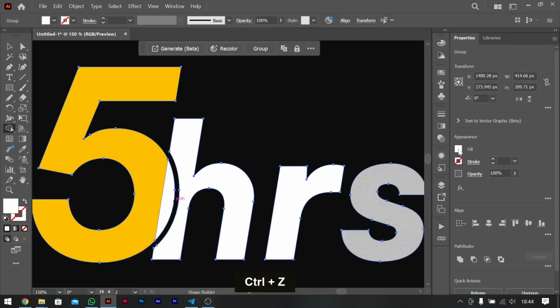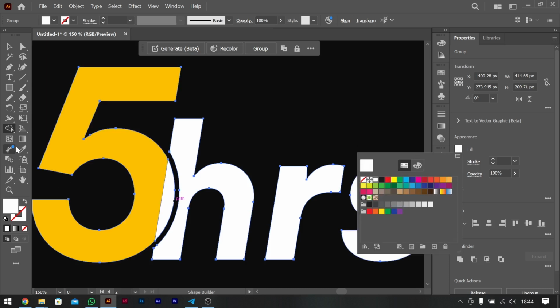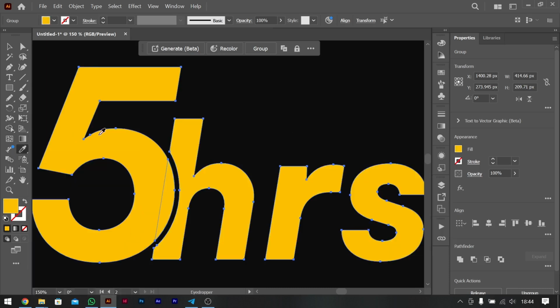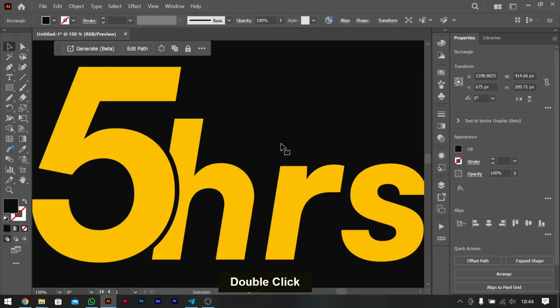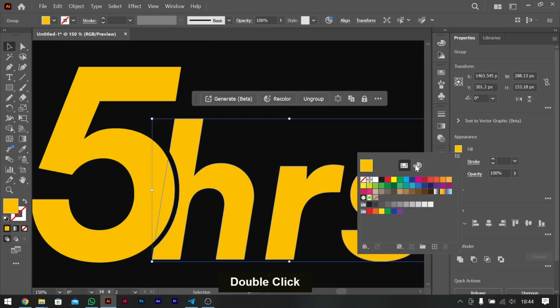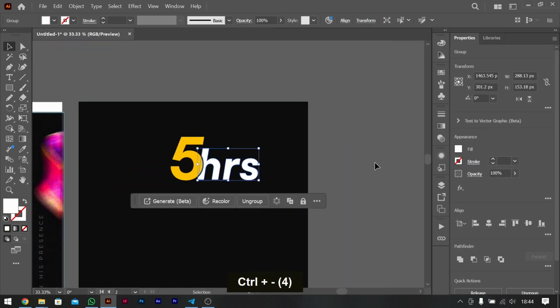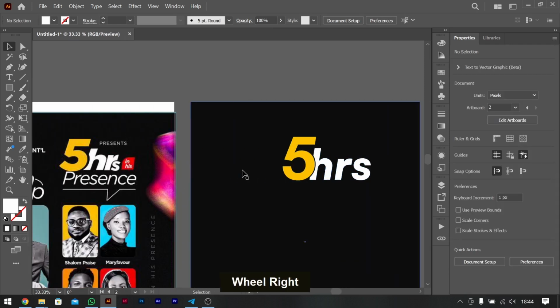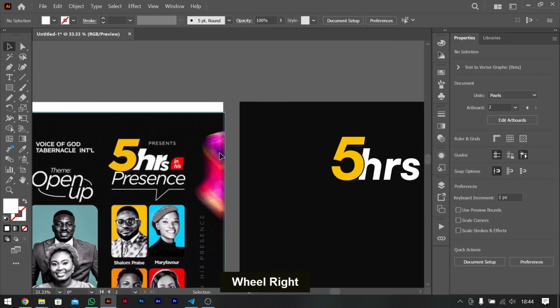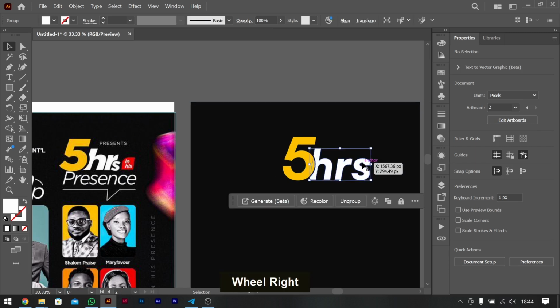And how do we do that? We select our color, ensure our color has been selected here. You can change this one to white later on. Send it to the back. Good. So we have that replicated here. Now what they did is they increased the stroke of this to make it thicker, but because our font is not too bold or not too thick, we'll just stick with what we have here.